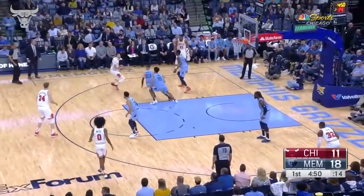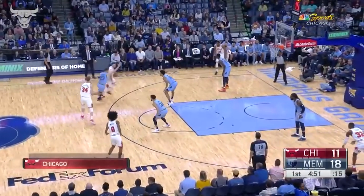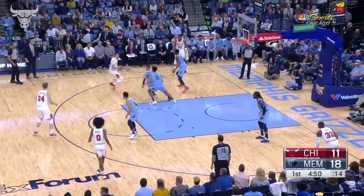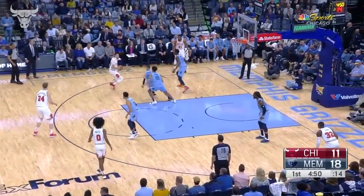Next, we got this great decision making in the pick and roll. Zach's defender stays glued to him while Lauri's defender contains the drive. But Zach plays his situation perfectly. He sees that Kobe's defender is guarding two men at the same time due to poor spacing, so he doesn't choose to pass the ball to Lauri for a 3-point shot.